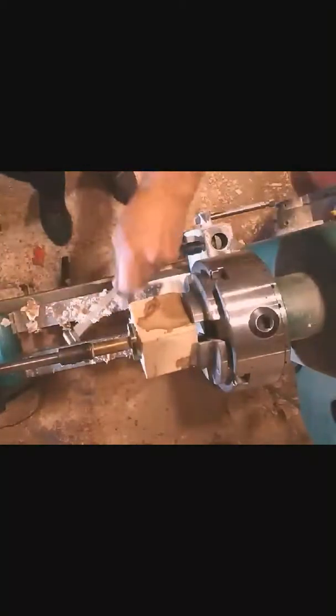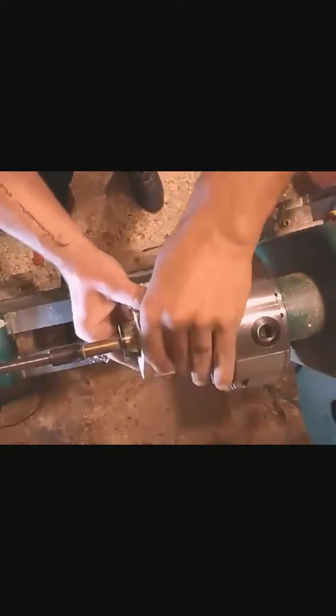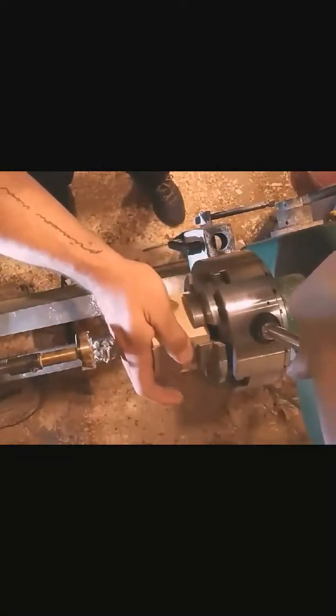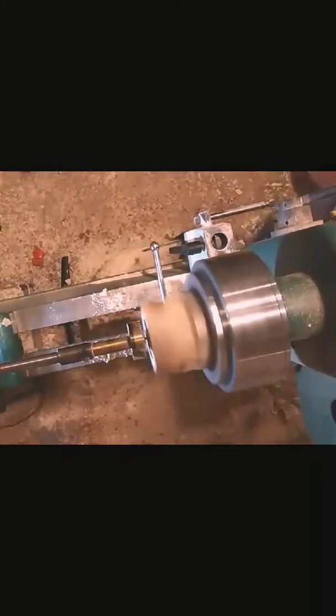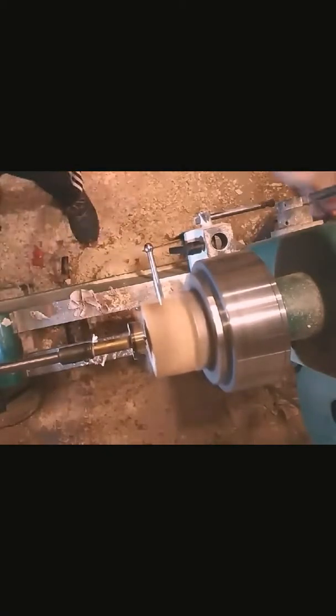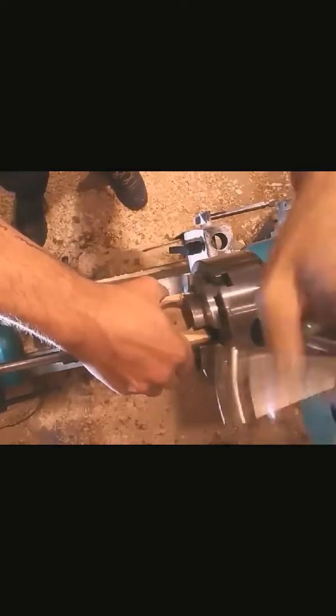So as I was explaining, I'm going to run the Forstner bit into all six sides of the cube. What you see here is I'm trying to take it out — I was hoping I wouldn't have to reset the carriage so much, but I didn't get lucky. I have to back it out of the way, bring it back up, and recenter. I was hoping I could just drop the cube out, put it right back in, and be pretty close to dead on, but that wasn't the case. I do have a little problem at one point where I had to true up the cube — it's wobbling quite a bit here, but it just took patience to square it up.